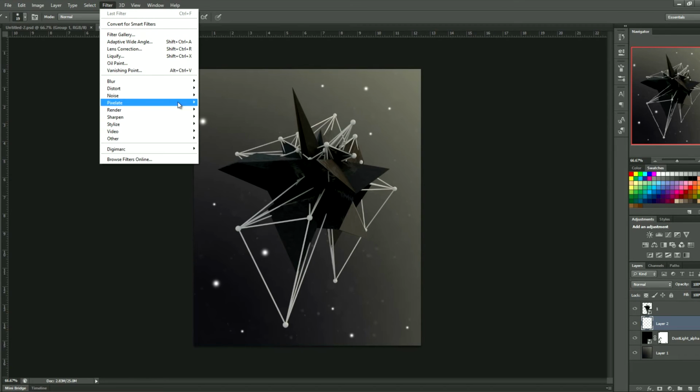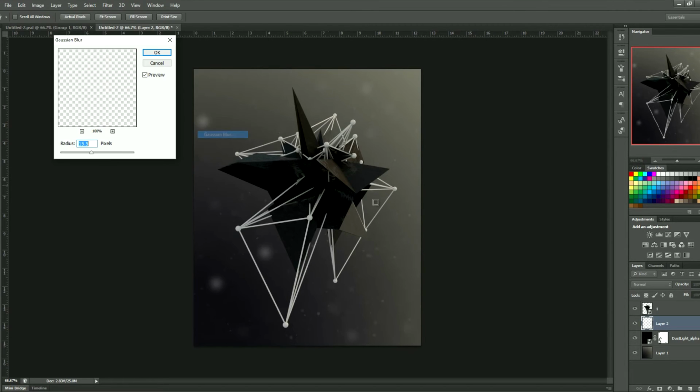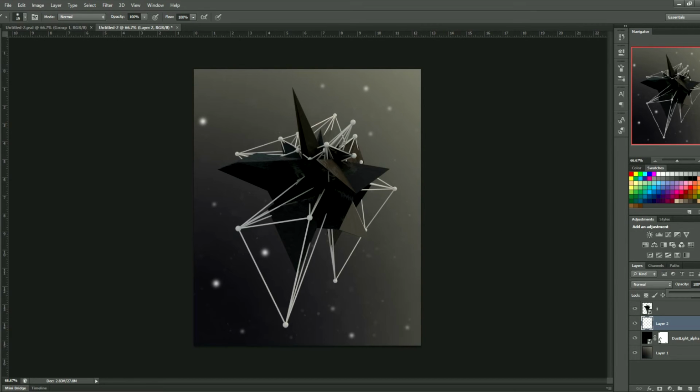And then I would just come up here, as I said before, Gaussian blur them out a little bit. And then go ahead and turn down the opacity. And that would probably create another layer. Do that again and just get it how I want it.